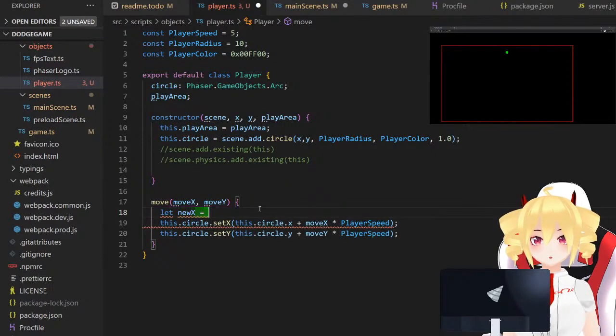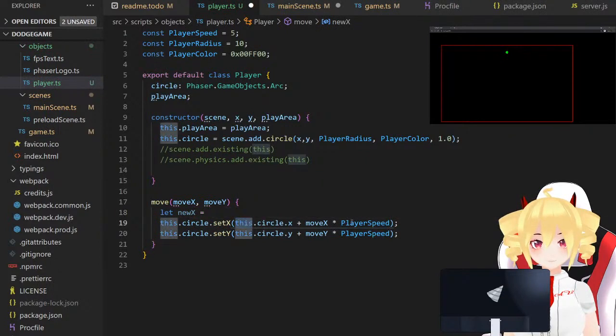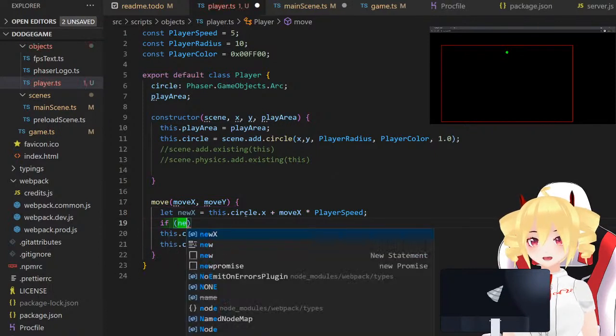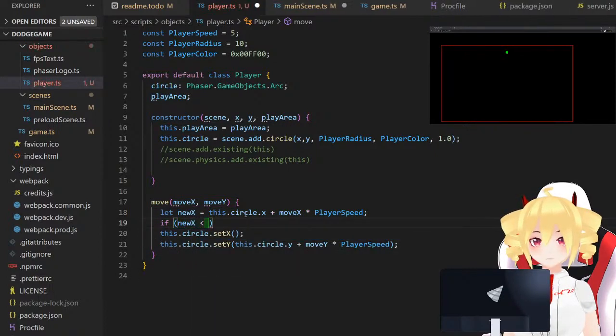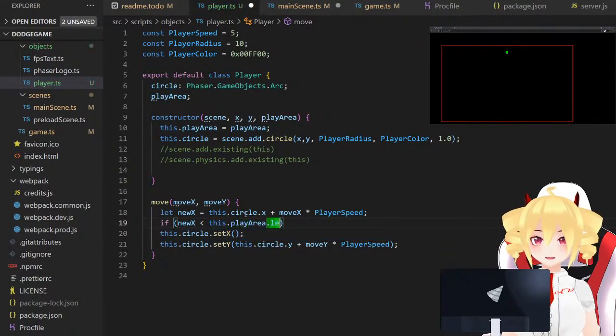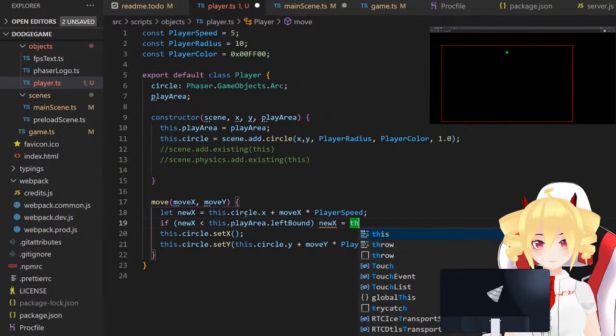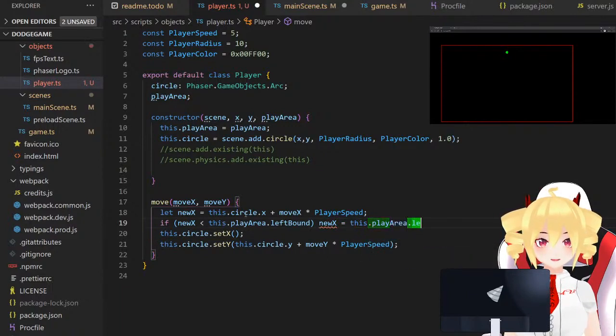So we could do new x is this, and then we could say if new x is less than the play area dot left bound, then new x equals this play area dot left bound.